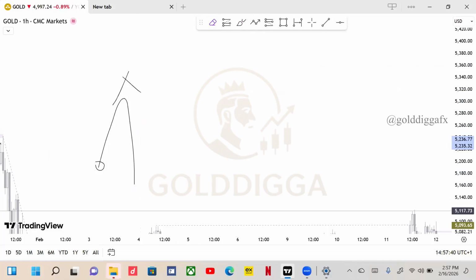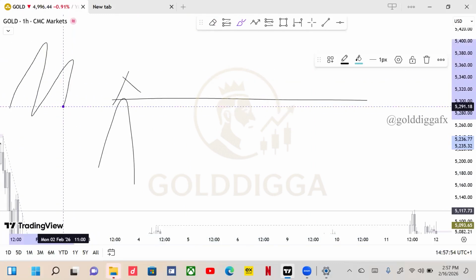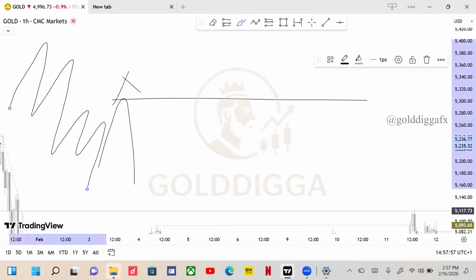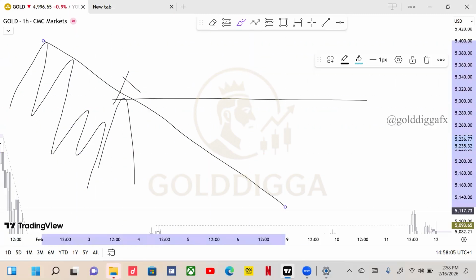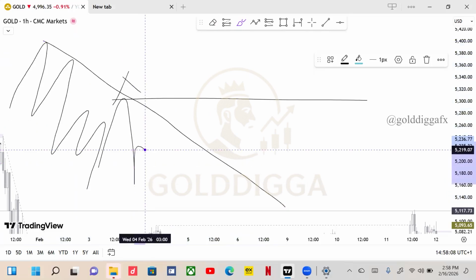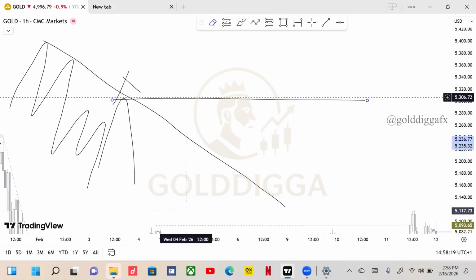The next one you want to look out for is the continuation trend line, because these are the three trend lines I use. So what's the continuation trend line? Let's say price is in a downtrend, doing something like this and then going down, and while price is in a downtrend, you have this trend line. You mark this high and this high, and you expect price to come here, tap the resistance and reject the trend line. It didn't break above the trend line. Let me mark this better.